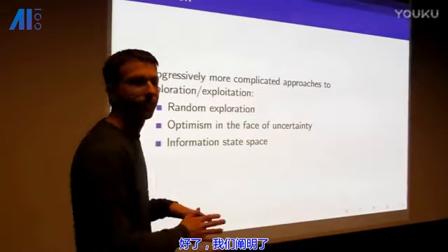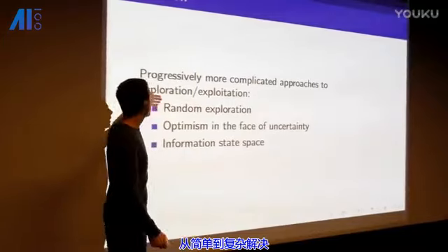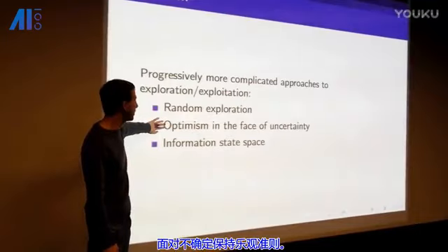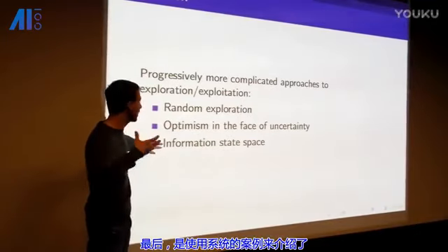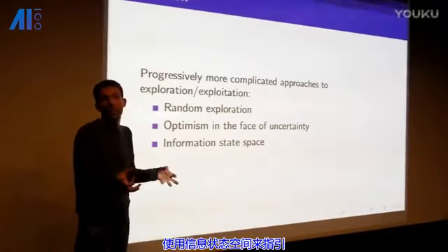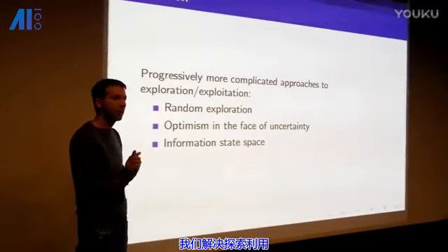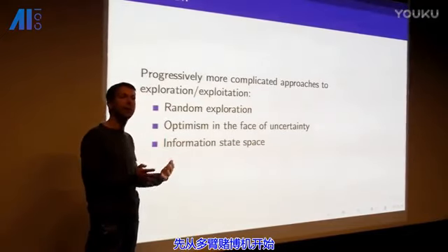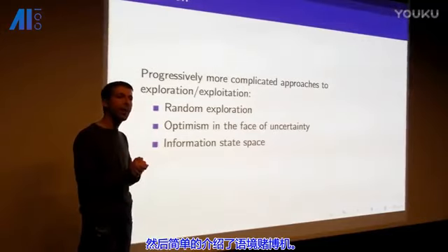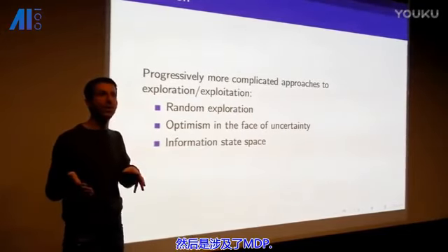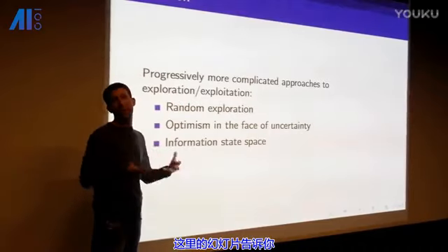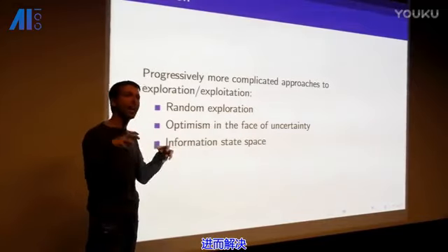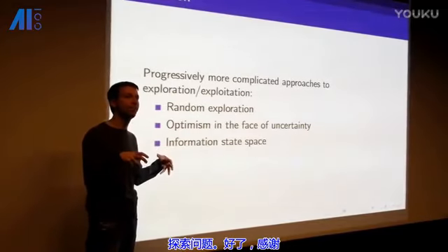Okay, so we've looked through these progressively more complicated approaches to exploration and exploitation, starting with random exploration, bringing in this principle of optimism in the face of uncertainty, and finally looking at the most systematic case where we use the information state to guide the optimal solution to these exploration exploitation dilemma. We've also looked at progressively more complicated settings. We started with the multi-armed bandit, we progressed through contextual bandits very briefly, and then touched on MDPs. And so this space really tells you about what are the solution methods and problem types that you can combine together so as to get a handle on the exploration problem in reinforcement learning.